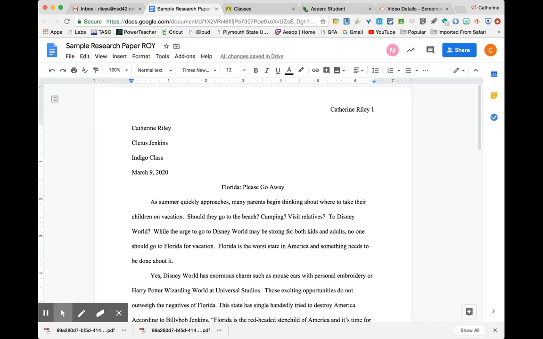You call it whatever you want to call it, but it needs to be Times New Roman 12-point font. It needs to not be bold or in italics or underlined, just like mine is, just very plain and normal. Everything is universally here double spaced, okay? No extra spaces. You just start double spacing from the beginning and let it go from there, okay?